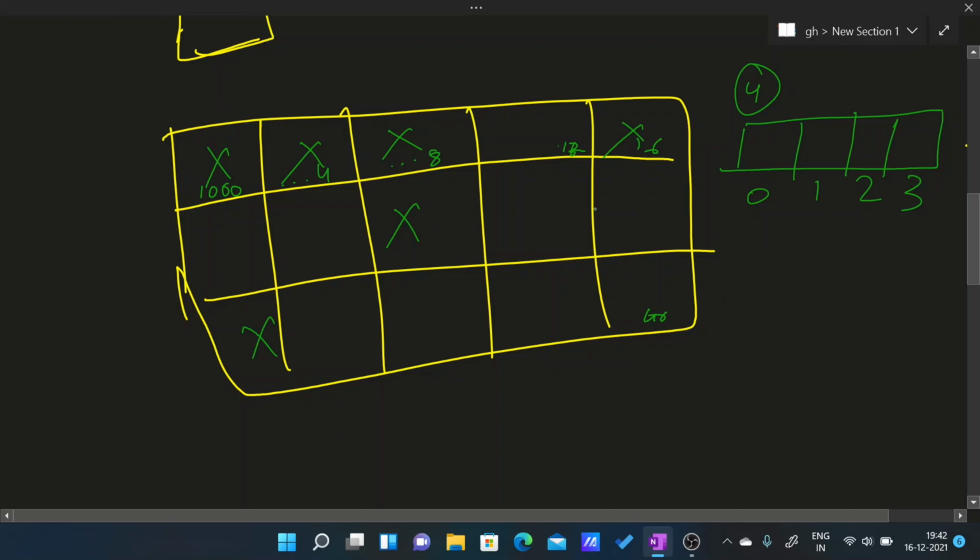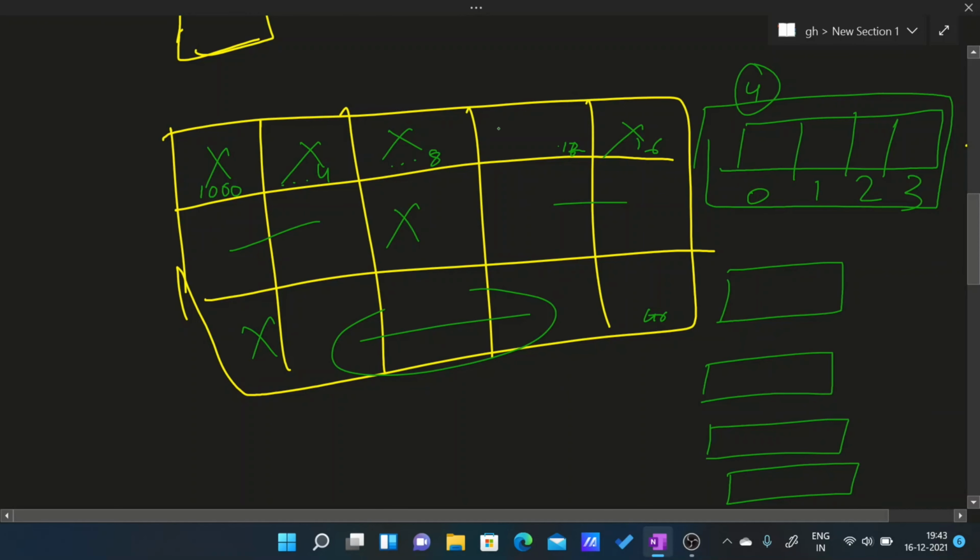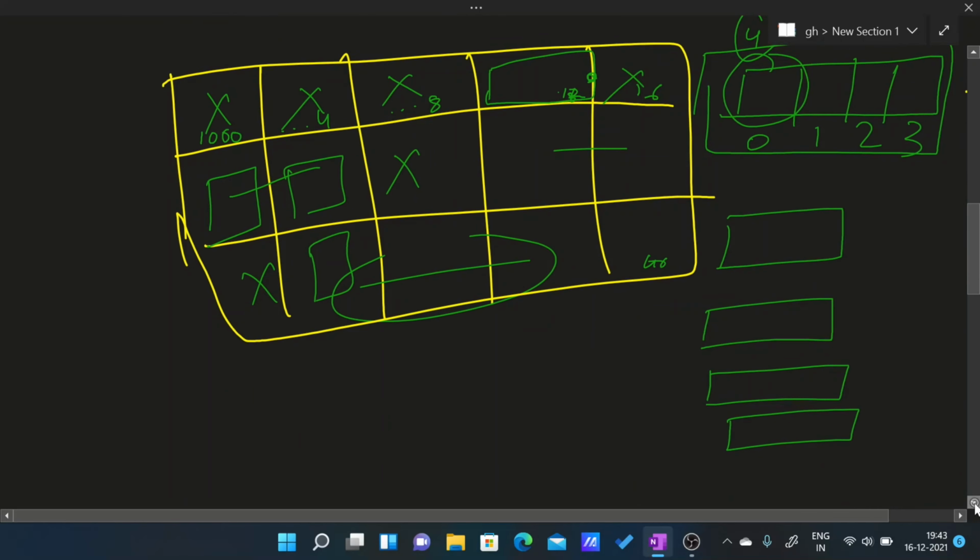Now we need 4 blocks of memory adjacent to each other to store this array, but as we can see we don't have 4 blocks together. We have 3 but we don't have 4, and we can't store this array in the memory. So for a linked list, what we can do, we can store one element here. Suppose we create a linked list of this. We can store one element here, and we can link this address to the next, and store one here, one here, and one here, for example. And in this way we can save up the memory.